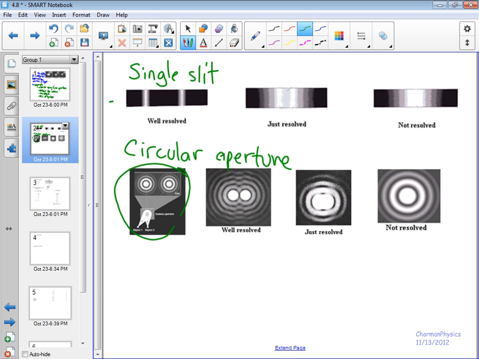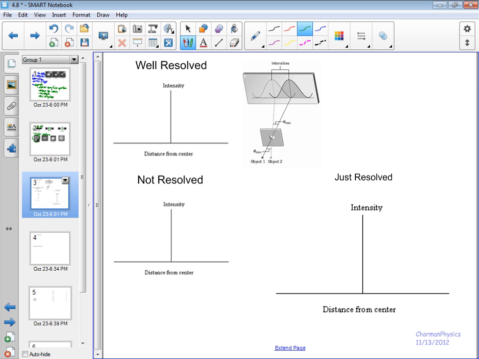So what we see here are two sets of examples, with the single linear slit and the circular aperture here. And what we see is that the interference pattern, we have two distinct peaks here, two distinct peaks here, two distinct peaks here as well, and here the peaks are no longer distinct. Here, again, they're not distinct. That could be a single source that's not resolved. These two are definitely distinct. So, moving on.